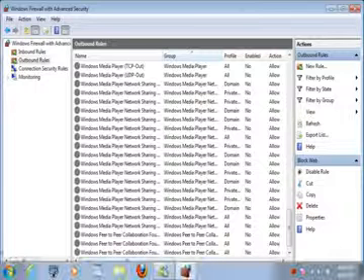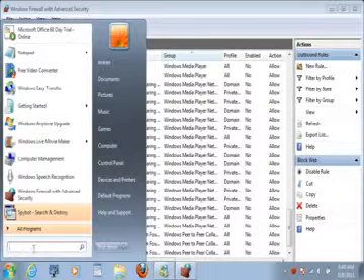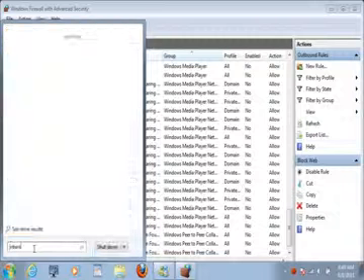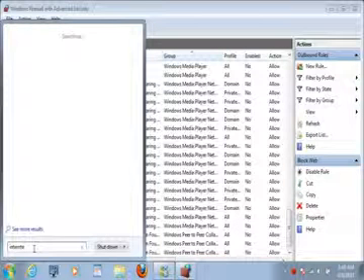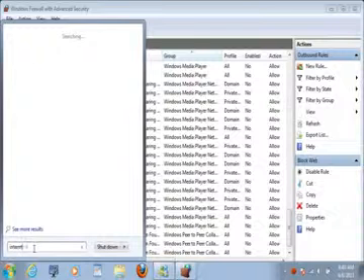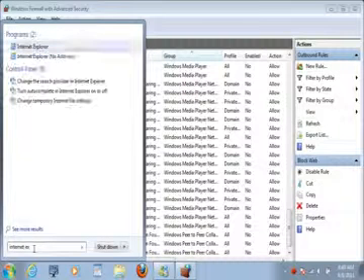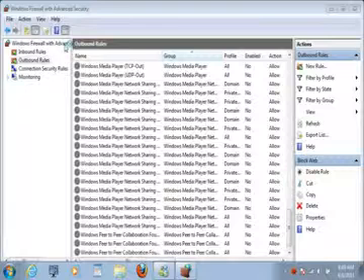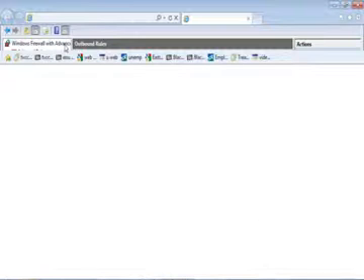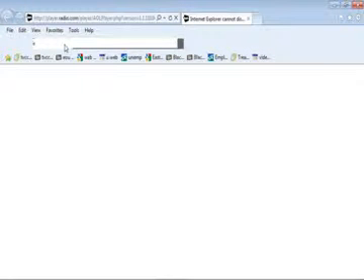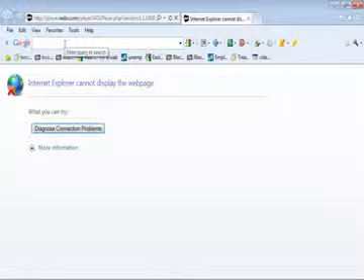Now we're going to come over here and go start. We're going to type in internet, if I can type today, Explorer. I don't even have to type the whole thing. You can tell it slows you. Whoa, my internet doesn't work anymore. What am I gonna do? So, now what do I do?